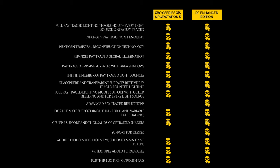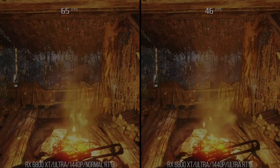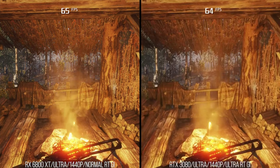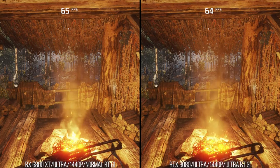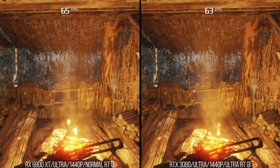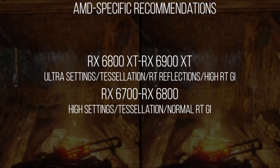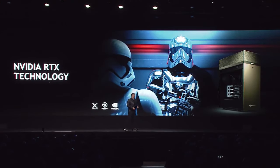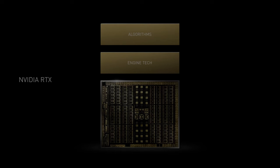Digital Foundry has also done a little analysis of Metro Exodus Enhanced Edition, and what we discover is the 3080 is faster than the 6800 XT, but the only compromise is a move from ultra to normal GI. It would be nice to run at ultra, but it's not going to change the experience fundamentally. What these games show is if you bought a 6000 series GPU because you didn't care about ray tracing, the good news is you might not care about it now, but you're not going to miss out in the future. The early RTX games were essentially tech demos for the Turing architecture, but these two games show even the lowest end of AMD's stack will give you perfectly playable frame rates with RT on, including GI and reflections, provided a little bit of engine optimization has been done. AMD GPU owners have the consoles to thank for this.